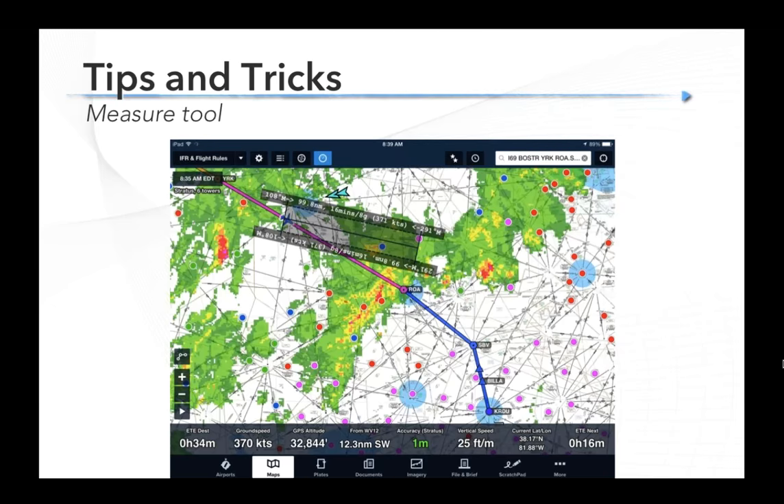This is probably my favorite feature in ForeFlight for weather — it's the measure tool. If you tap on the map anywhere with two fingers at the same time, you'll get a ruler to pop up. You can extend it, contract it, and twist around the map, and it will measure the distance between wherever your two fingers are. I use this a lot with weather to get a sense of how widespread the weather is, how long a line of rain is, how far I am from my nearest VFR alternate, or how long before I get into an area with turbulence PIREPs. It uses your current GPS-derived ground speed to give you not just the distance but also the track, time en route, and even fuel burn.